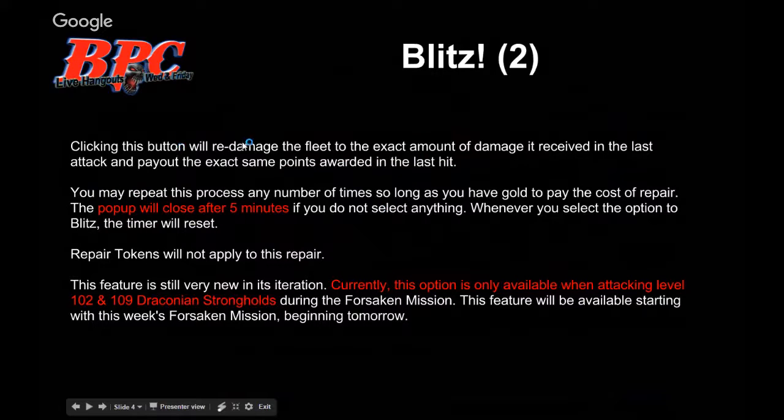It redoes your damage, pays out the same points, closes after 5 minutes if you don't select anything, and you can repeat it as much as you want as long as you have the gold. Does anybody know if you can do it once and do it for both cycles? I didn't try it, after the reset to do it again. I would think no, because you may have to close the window that pops up on top of you to go and reset the Forsaken mission. But I'm not sure. Yeah, you'd have to hit reset. Chris, I know you did it and you had to close. You normally cannot have two windows pop up at the same time, so that's my guess, but I don't know. I didn't try.